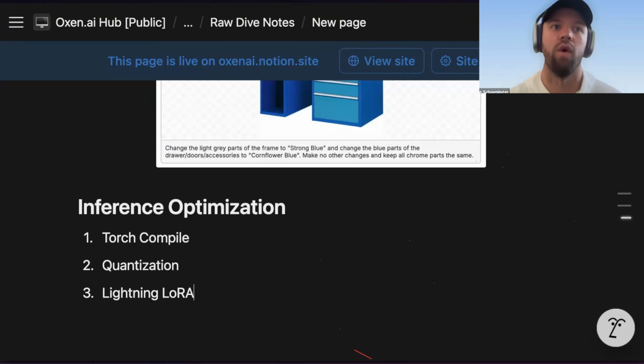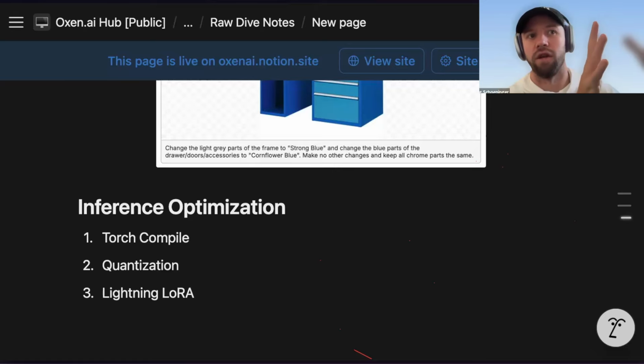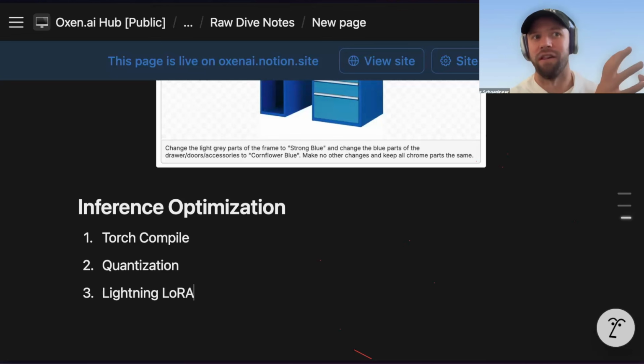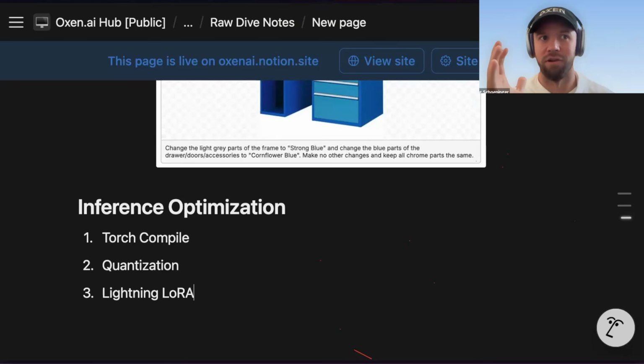There's methods like quantization, where you can take the weights that might be in floating point 16 and chop them down to floating point 8 or floating point 4. And that allows you to fit it onto a smaller GPU. And if you can fit it onto a smaller GPU, usually those are less expensive. So if we can run a less expensive GPU for these 1.2 million images, that can cut costs down.